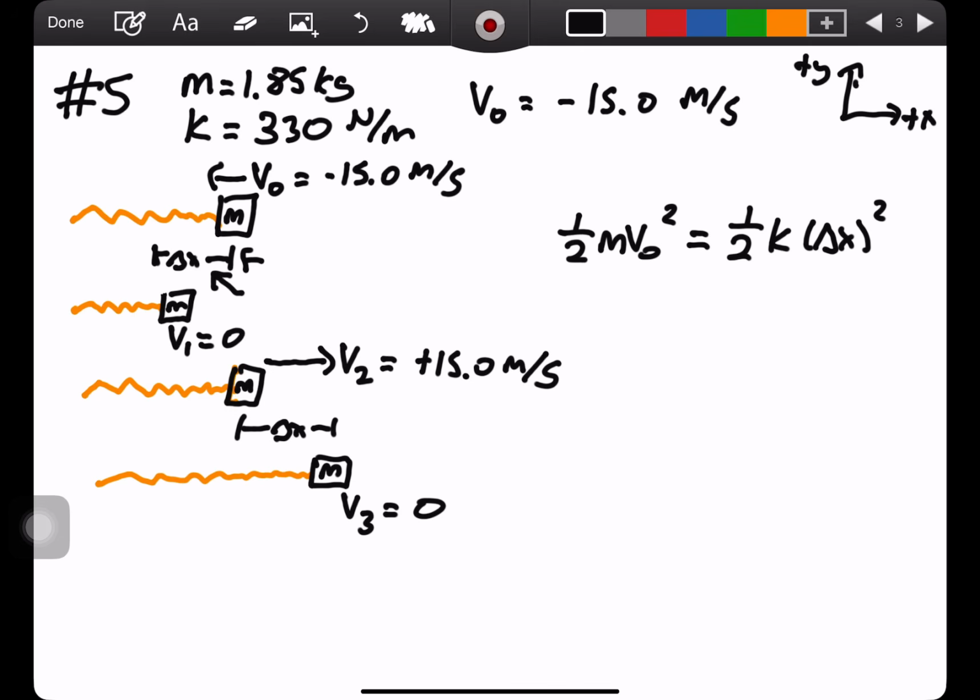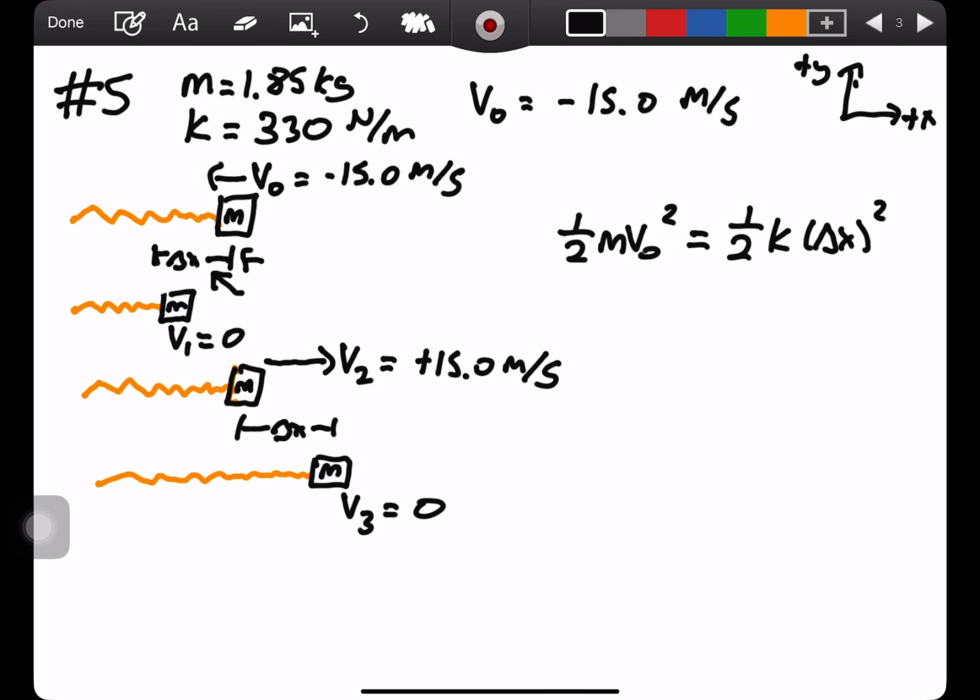So ultimately, I need to solve for what my displacement delta x is, which, as I said, is essentially the amplitude of this oscillation, where you're going to have the position of this mass relative to the relaxed length of the spring. There's going to be a time where the spring has compressed its maximum amount, so the distance from equilibrium to that is an amplitude. And then there's also going to be a time where the spring has stretched out past its equilibrium, and that is going to be the same exact amount, just in the other direction. So either way, we call it the amplitude. So we don't have to worry about the sign here. We can treat it as a scalar.